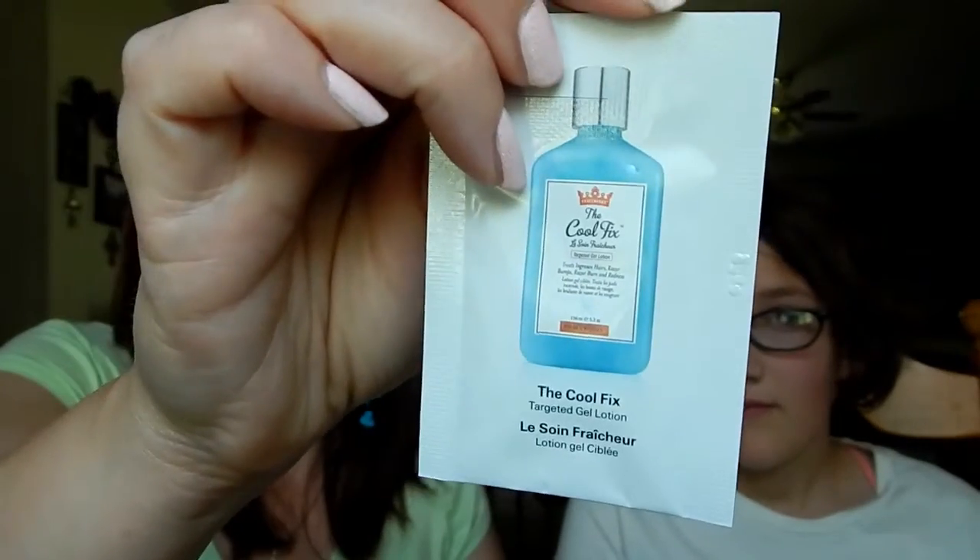And then we've got Ulta. I don't even remember what all I got. I ordered this a while ago and it's just been sitting here waiting to film. I know I've got some pretty good deals in here — they don't have prices. First of all, they always send a free sample in the mail. I just did 'surprise me, mix and match.' So this is something I'm already using — it's the Cool Fix Targeted Gel Lotion. And then this one is a double serum by Clarins — a double serum system. You fold it in half and then you press and mix it on your skin. Those were the two free samples I got in this Ulta order.